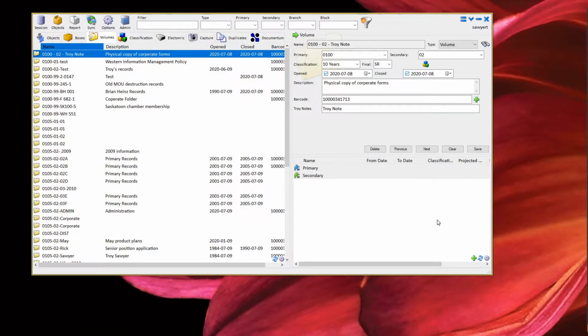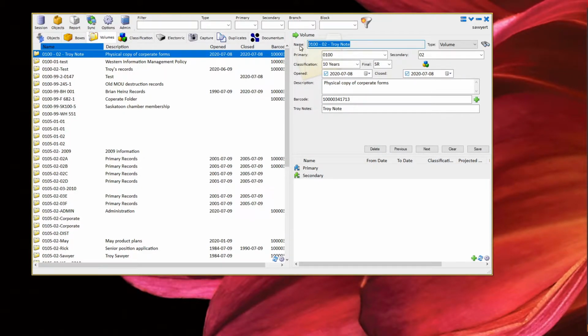Let's take a quick look at Whisper's auto naming and data validation so that we can help users follow our naming conventions and also help with data input into our Whisper system. The first thing we'll look at here is our auto naming. Within Whisper, we can have different objects and different types within our system follow an auto naming convention.